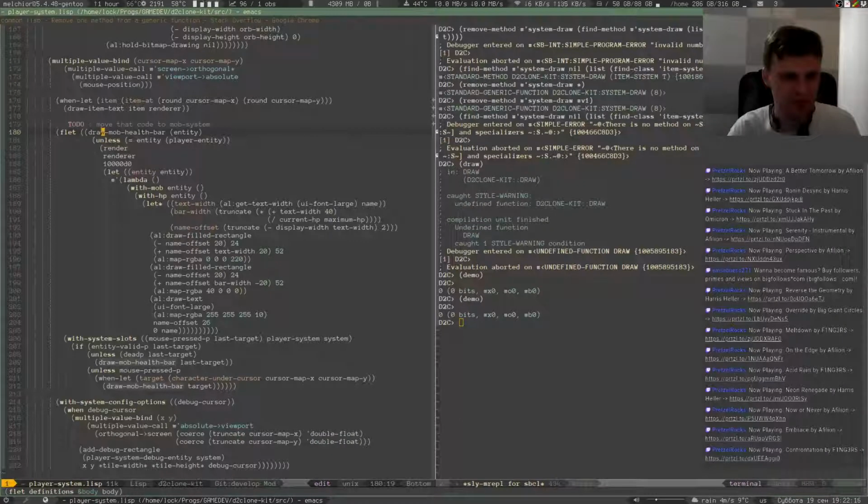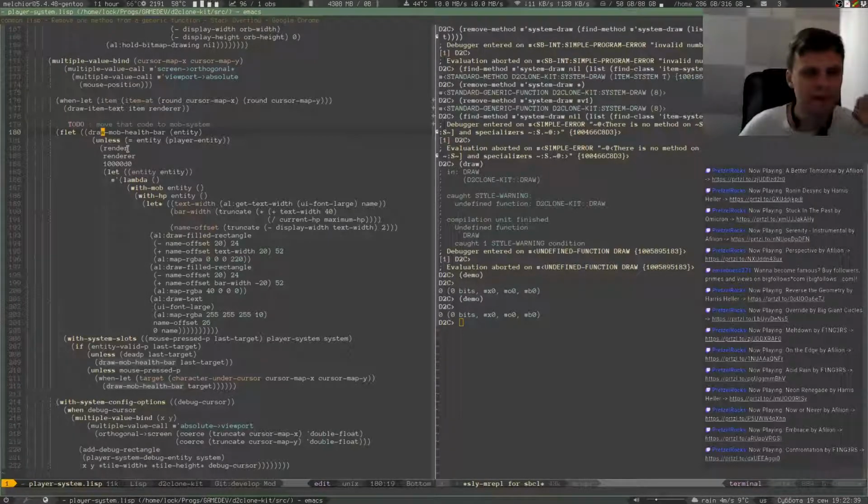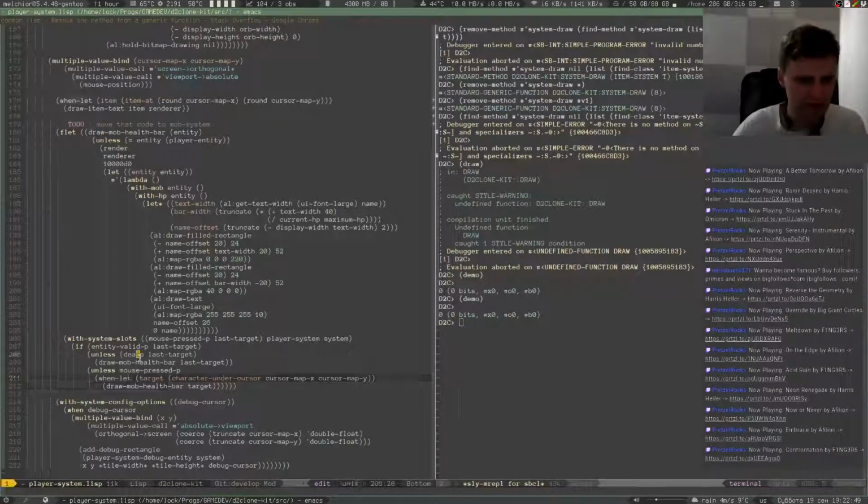Now first I'm not target return cursor. So obviously this condition that entity is not player entity should go here. Oh, and by the way, I can draw the health bar for a player, but that would be a different health bar, the one that's kind of central in the game UI. Okay, so I do need this check here, but do I need it here?